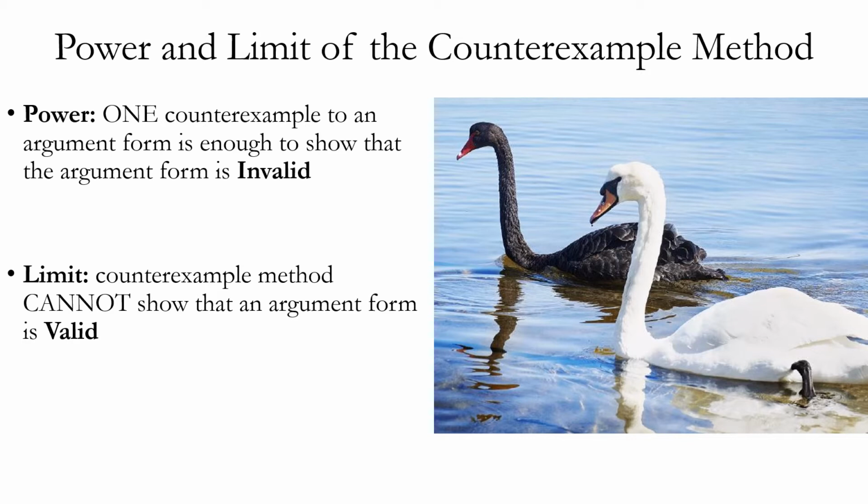By analogy, even if you've observed thousands or millions of white swans, it doesn't prove definitively that all swans are white. It's always possible the next swan you observe will be black and will disprove your theory. So this is the same with the counterexample method. The way you prove definitively that an argument form is valid is by using truth tables, which we'll do in chapter 7. For now, we're just going to learn some of the names of common valid and invalid argument forms that can be used as helpful tips to test whether a new argument we see is valid or invalid based on whether it matches one of those forms.